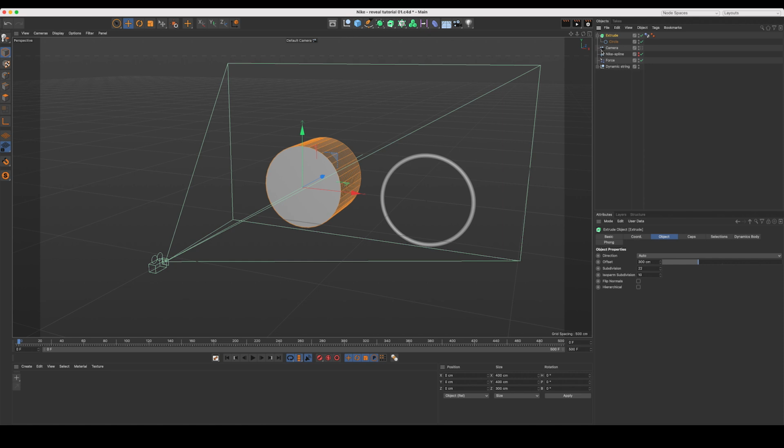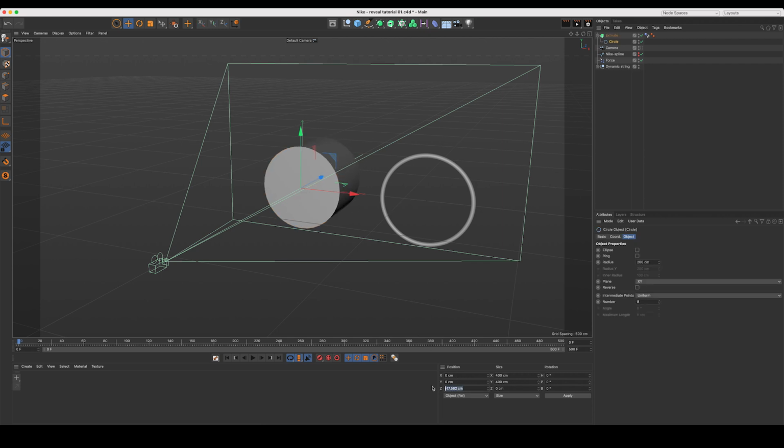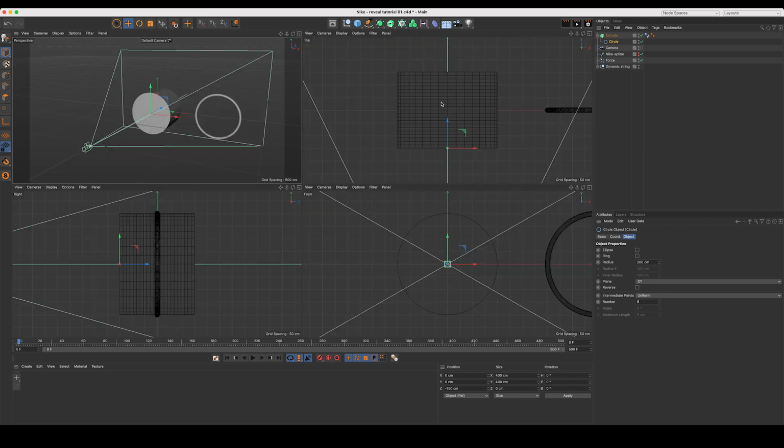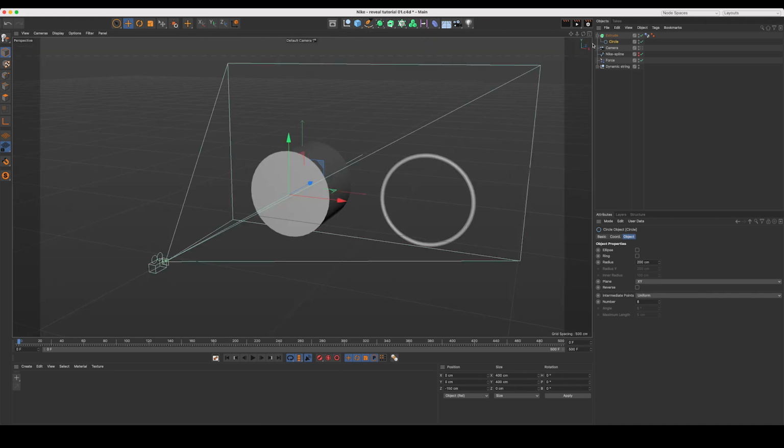And I'm going to grab our circle spline that's in our extrude. And we know that we offset it 300. So our circle spline, let's just move that forward. No, sorry, let's reverse that. Let's go minus 150 in Z. And now when I jump into our 4 views, you can see that extrude is perfectly centered. Nice. Now if I hit play, nothing's going to happen. We've only got the one dynamic string, so the force won't take any effect.